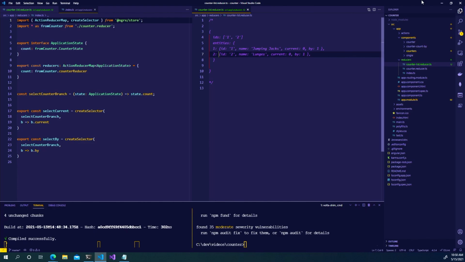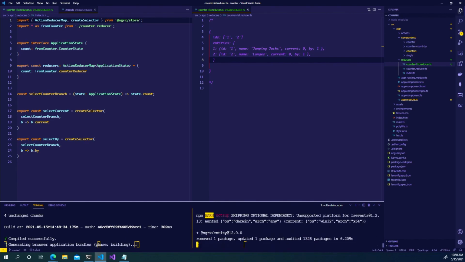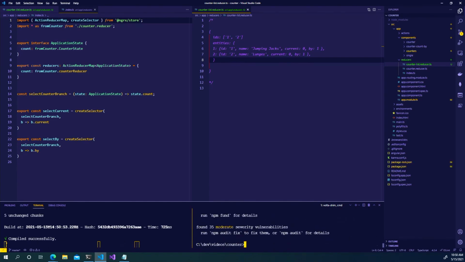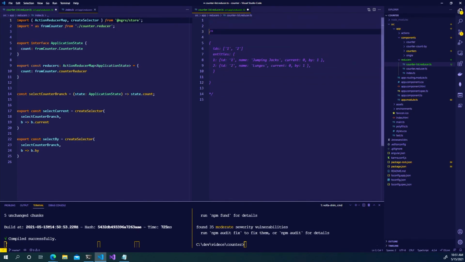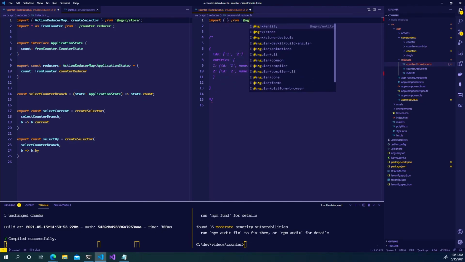And then the entities themselves are an object map where the ID maps to the element. And this makes it much easier to work with. So much so that the people at NGRX created a little helper library that I'm installing now called NGRX Entity. It promotes you storing your state this way. And in the deal, they give you some handy code that does all the heavy lifting for you, mostly in the shape of this thing called an adapter.